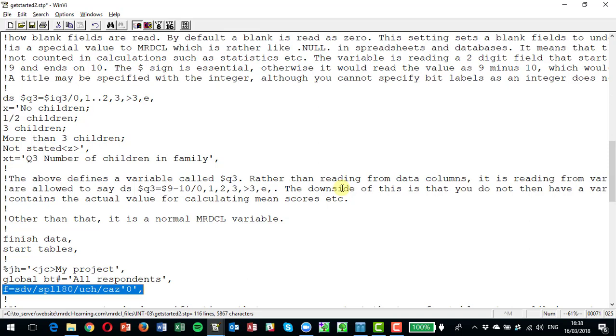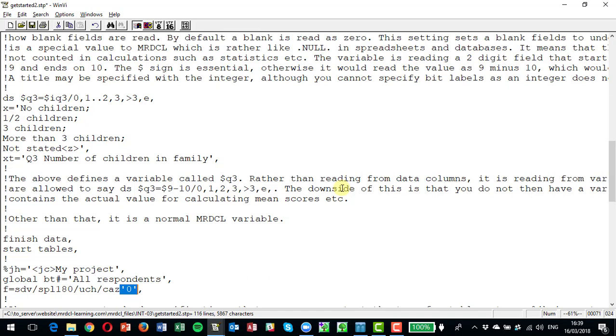My next line in the table stage illustrates how you can use different types of format options. Now, as I've already mentioned, format options are made up of 3 characters. So we've got some here. We've got SDV, SPL, UCH and CAS. But there's 3 types of format options. There's format options that are called logical format options, and what they are is either true or false. In other words, they're either turned on or they're turned off. You have format options that take a value. So this one here takes a value, and we've set SPL to 180. We'll explain what that is in a second. And then there's format options, a few of them anyway, that take a character. So CAS is saying I want to set the character for 0 to be a 0 itself rather than a dash. Now, all of these format options have defaults.